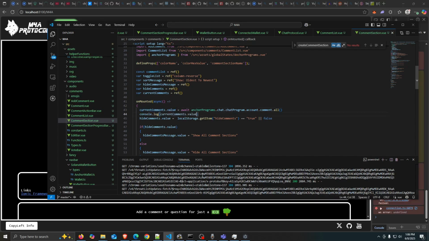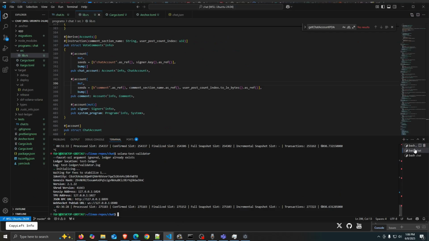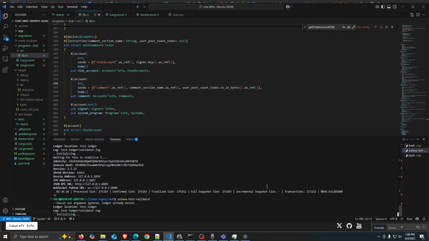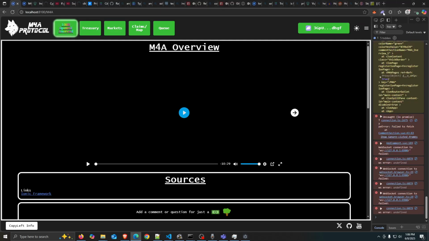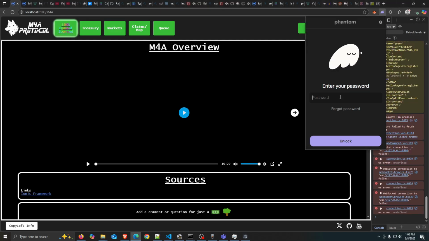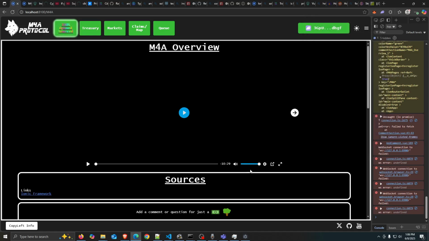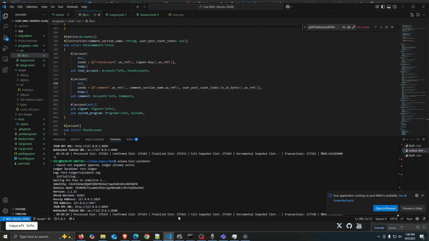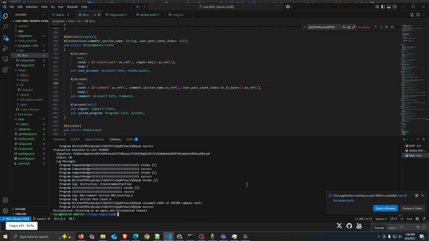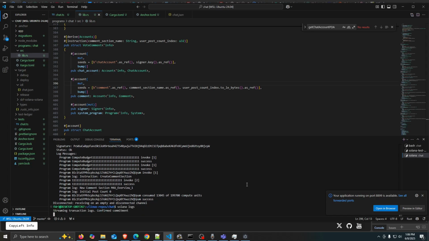Or is the validator even running anymore? It's not. Now it needs to run, needs to do Solana logs. After this initializes, go ahead and sign into the wallet. That's also something annoying, running Solana logs.